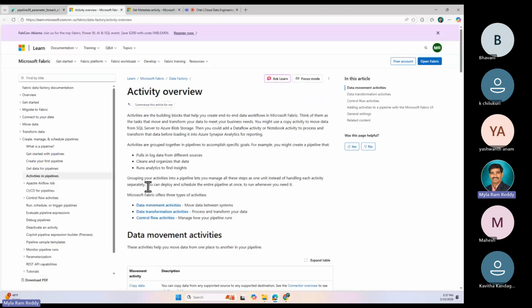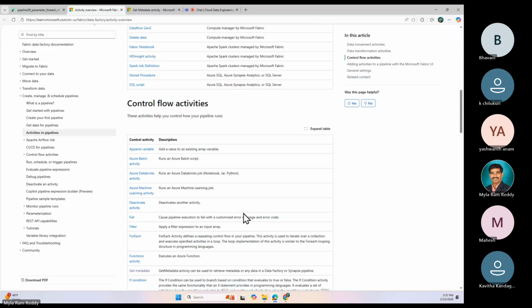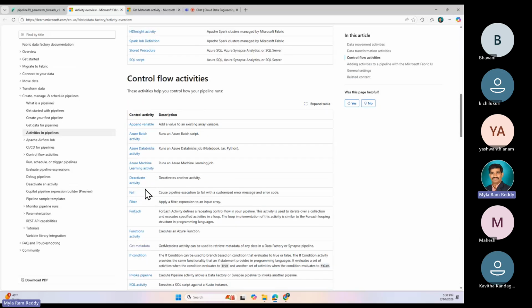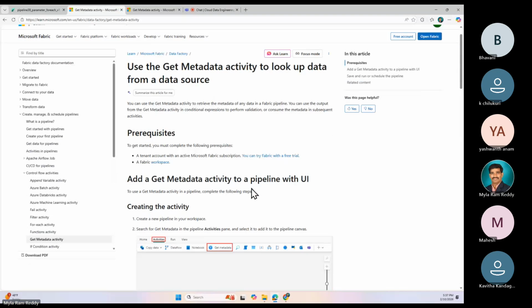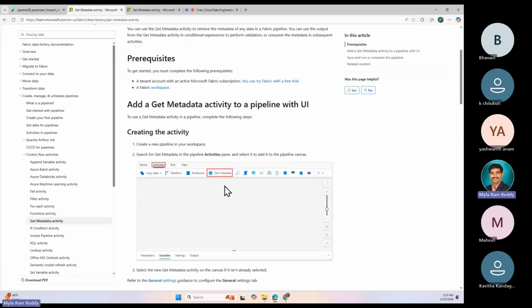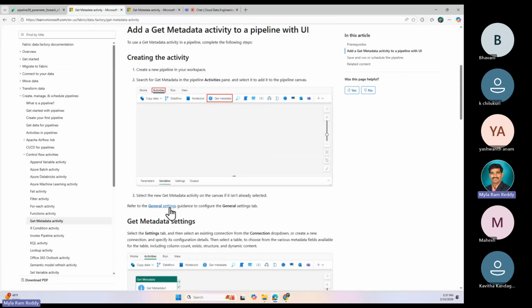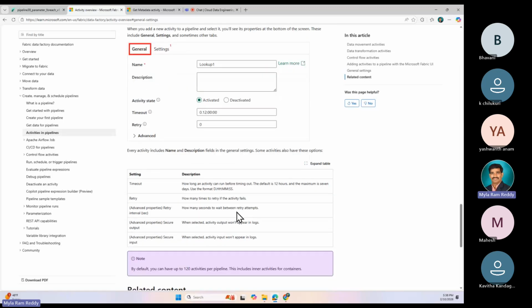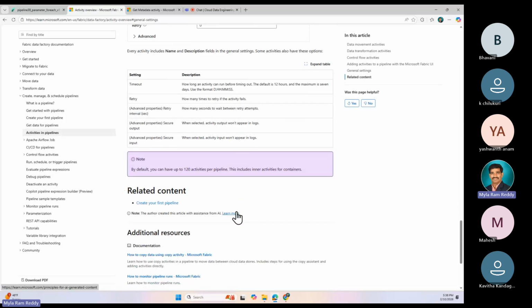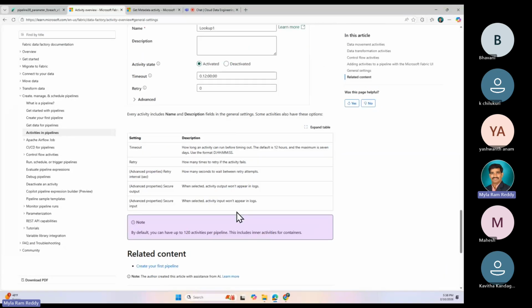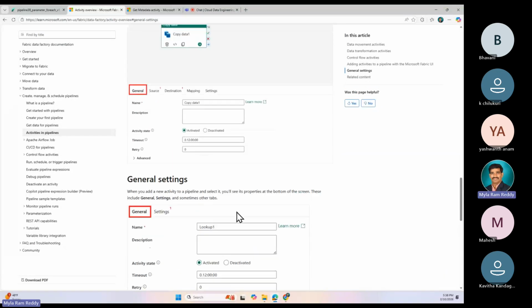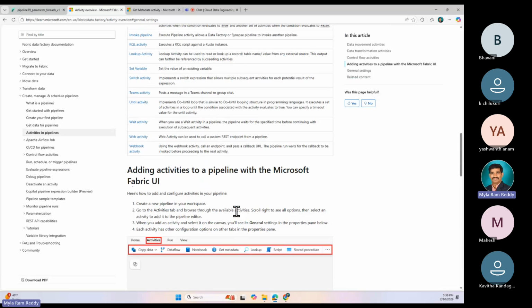Click on this, then it came to the activity overview. Then I'm going to Get Metadata. This is correct. Then Get Metadata has these options, showing general settings. Okay, I'm not expecting this.